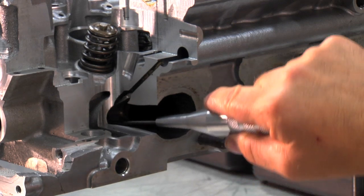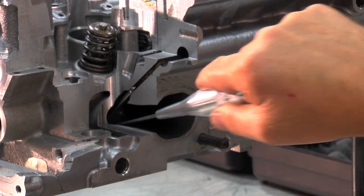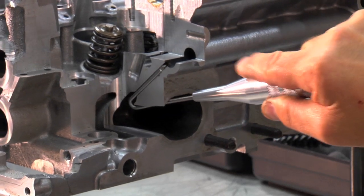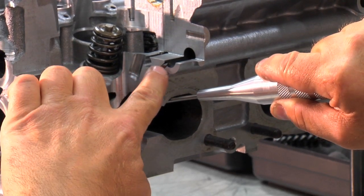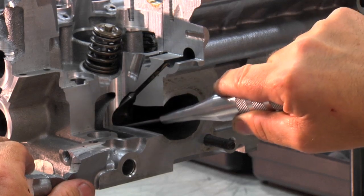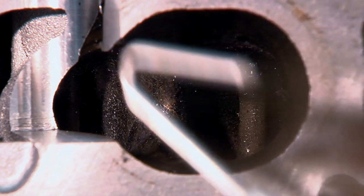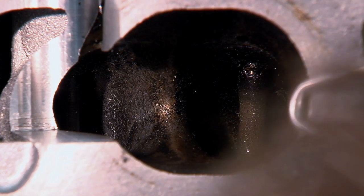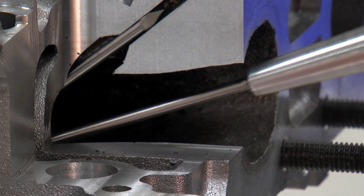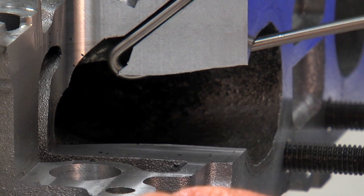When you're up in there, you have to wiggle a little bit from side to side to work the hook through the carbon that is deposited there. You'll feel all of a sudden that it kind of pops through, and then you continue pulling it all the way up to make sure you get full penetration into the main rail, then come back down. Inserting the tool into the port, pulling it back up, wiggling it through the carbon, and eventually breaking through and coming up into the hole — that's the process.